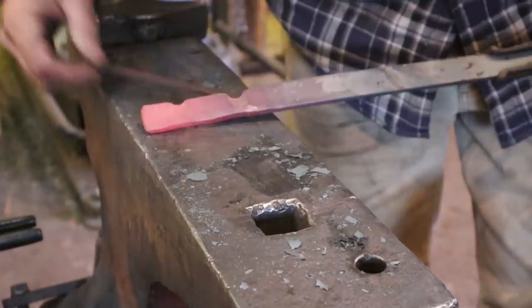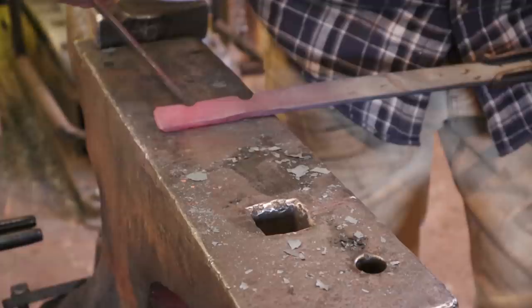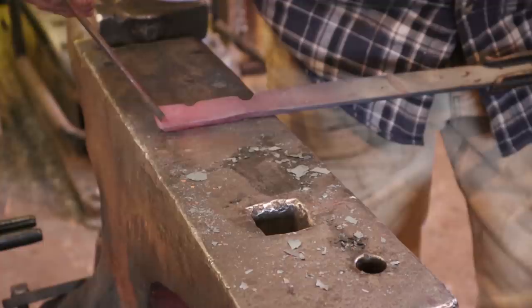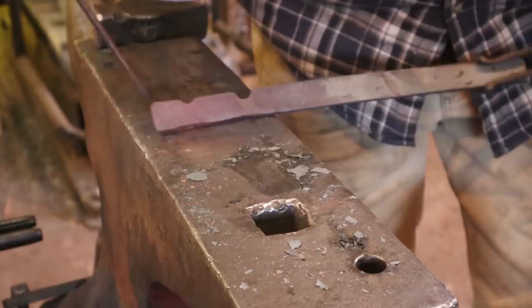Our next step will be to bevel this off, and we're going to go to just under a half an inch here, and we don't want to take this off. We're not going all the way to the bottom of the fuller. We're keeping this lip right here, and we're just going to draw this out. It's going to upset as you do this, and that's okay. You want to leave it as upset as you can. You need to clean it up so it doesn't act weird, but if it upsets, that's just fine.